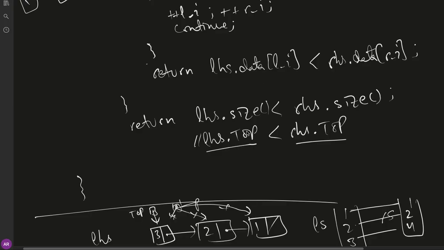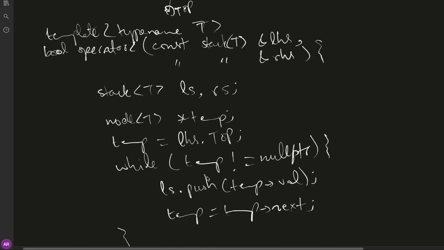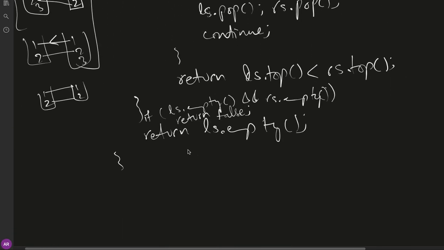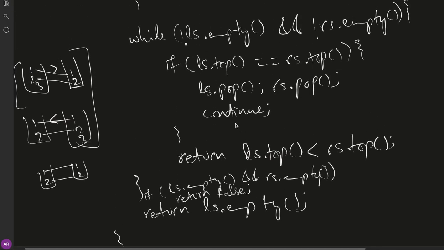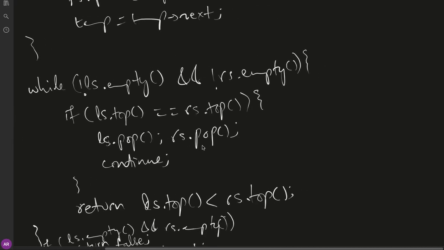So if both the stacks would be equal, right, we will get out of the loop, and left hand side size would be equal to right hand side dot size, so both of these sizes would be equal, and this less than equal inequality would be false. So for arrays it would work, but for link structures we would have to put an extra check. Of course there can be ways to optimize this approach, and you can think about it.